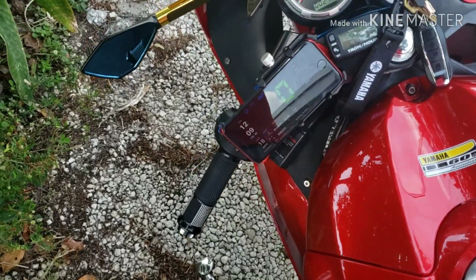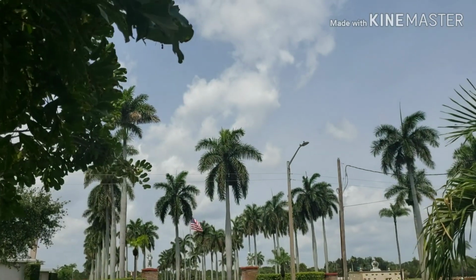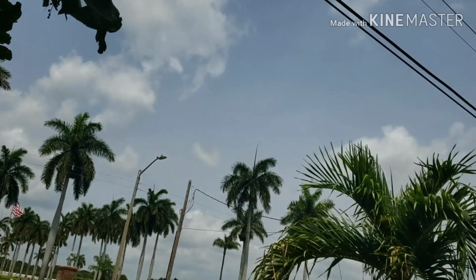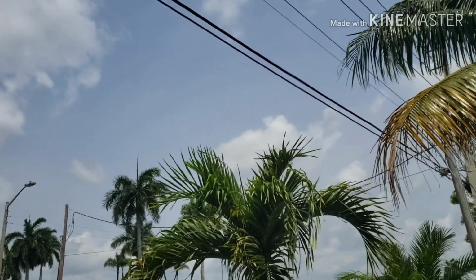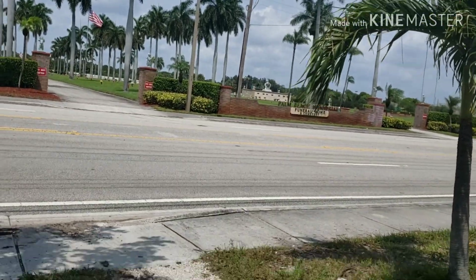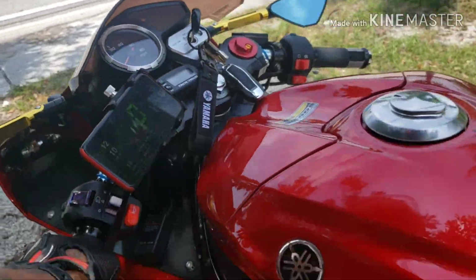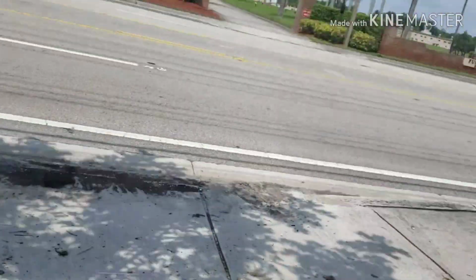Alright, starting a new trip. So, you can see at the beginning of the video I put in a Polini variator. So let me make sure my video is still... Okay, so I put the Polini variator in, and I should get more top speed at cruising because it's a bigger diameter, so it rides on the belt higher.